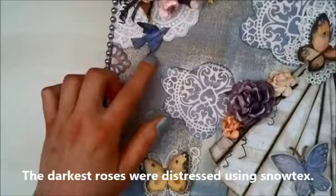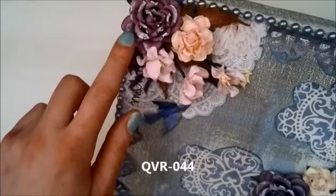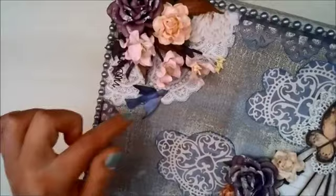So I have used trellis roses. These are the large trellis roses, and I think this exact color is not in stock anymore, but I'll link you to the trellis roses anyway, because I really love them, and they have such a beautiful variety of colors available. And this is a cottage rose, and this is just a gardenia spray. So all of this that you see here is one spray, and this one too. So that's in that corner.